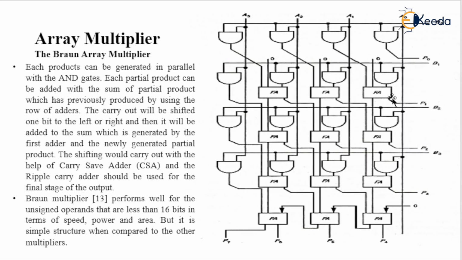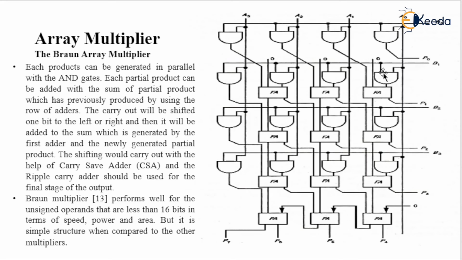I am saying the full adder has 3 inputs and 2 outputs. So see here, this is the first input, second input, third input, and 2 outputs. This is the sum output, and this is the carry output. The 3 inputs, first, second, third, I am showing with my mouse cursor, and 2 outputs, sum output as well as carry output here.